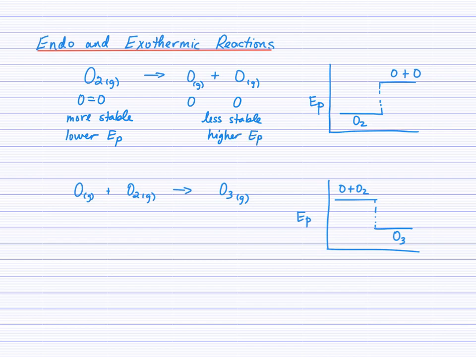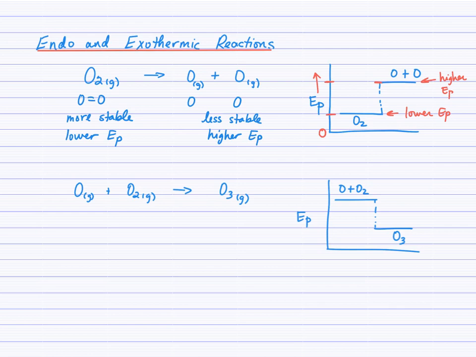So if you just look at how I represented that in the quick sketch on the right here, think of this down here as the origin, and so the potential energy numbers are increasing as you move up the y-axis. So if you look at where I drew the line for the O2 molecule, I've drawn it down here, which is a lower value than where I drew the potential energy of the products. So the idea is that this is a lower potential energy here, and this one up here is higher. So can you see how this is just a pictorial representation of the reaction on the left in terms of the change in potential energy?